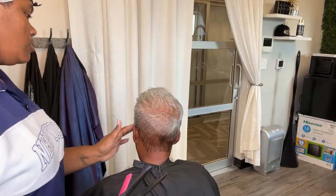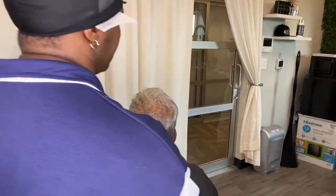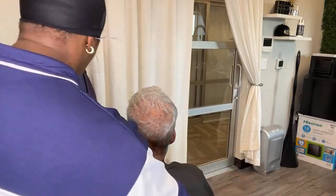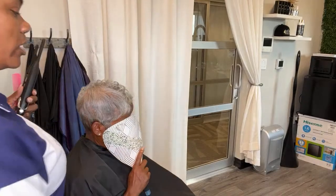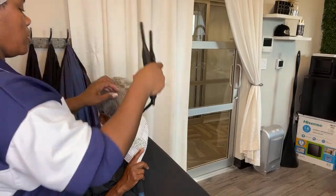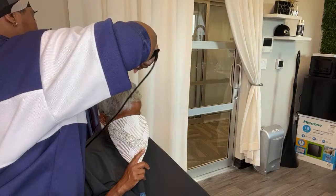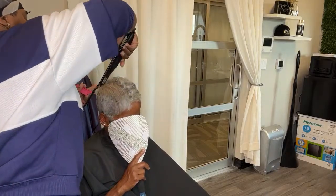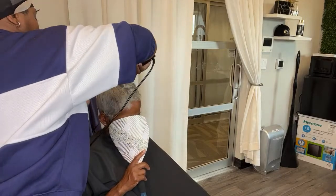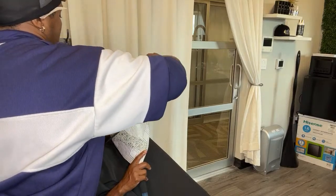How long would something like this last, like the curls? It kind of depends on the client. Waves don't last. Waves are like those wave styles, those really pretty wave styles, those do not last. That is literally an 'I'm going to someone's birthday party today' kind of style. When I had short cuts, they did not last more than a day or two. No, waves don't last at all. I don't even like wave styles because I know they don't last. So if she wanted to do this, if she wrapped it, she would lose it.